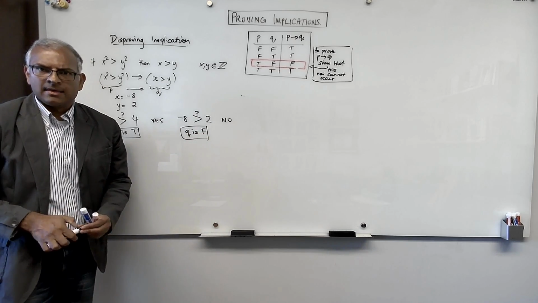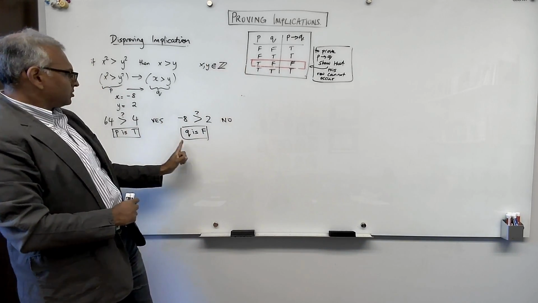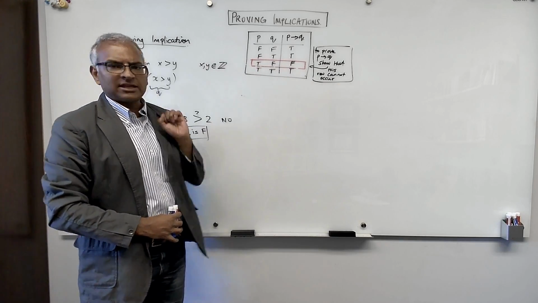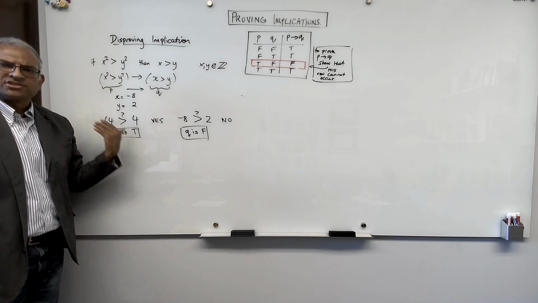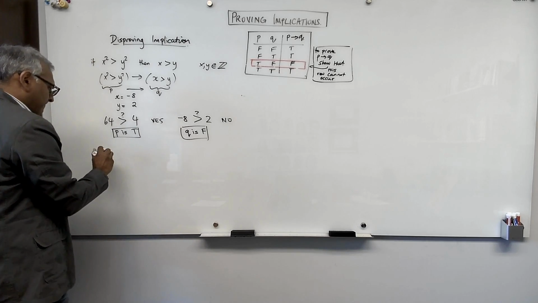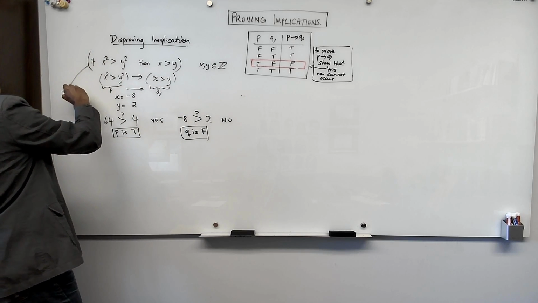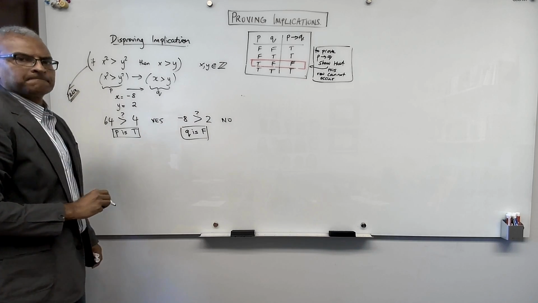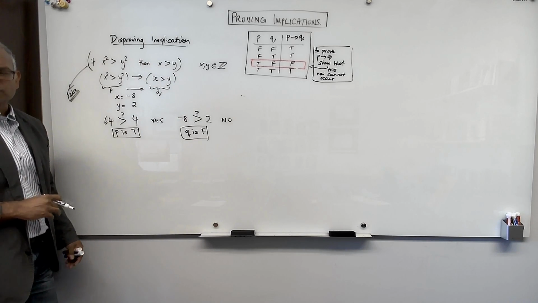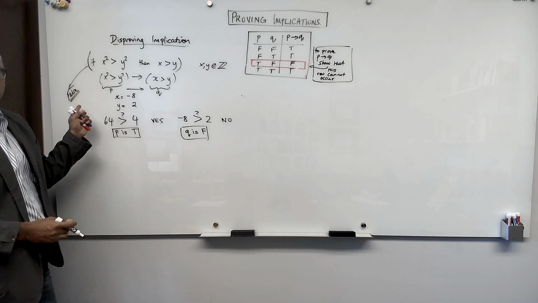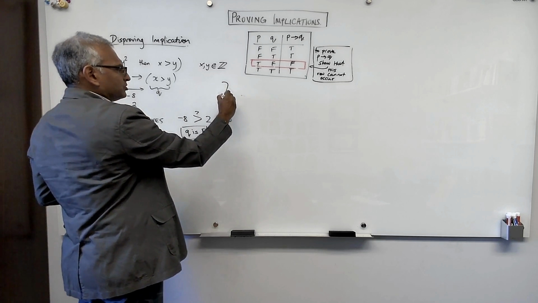I've managed to find a situation where this row has occurred. P is true, Q is false. That means that the implication for that world is false, and if it's false for any world that we can construct, then it's false in general. So this implication is false. You can think of such implications as saying for any x and y, so they're implicitly quantified. The way we showed it's false is to find a single world in which it is false. This is called a counterexample.